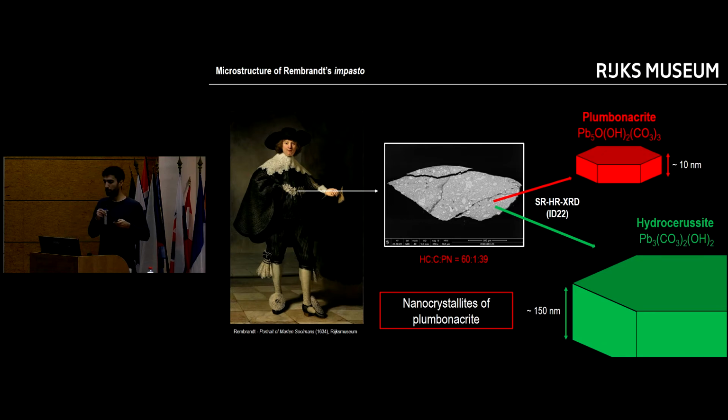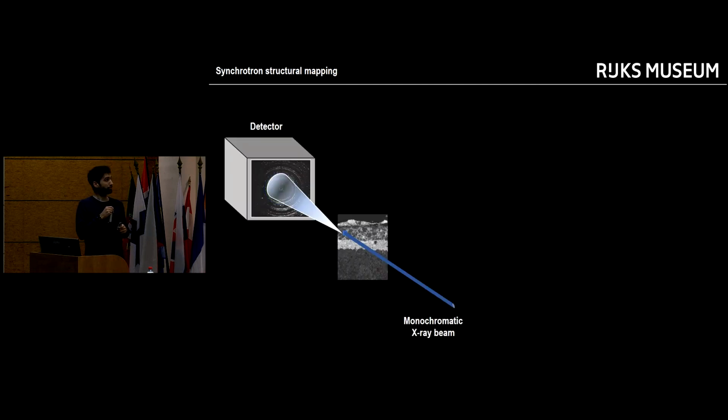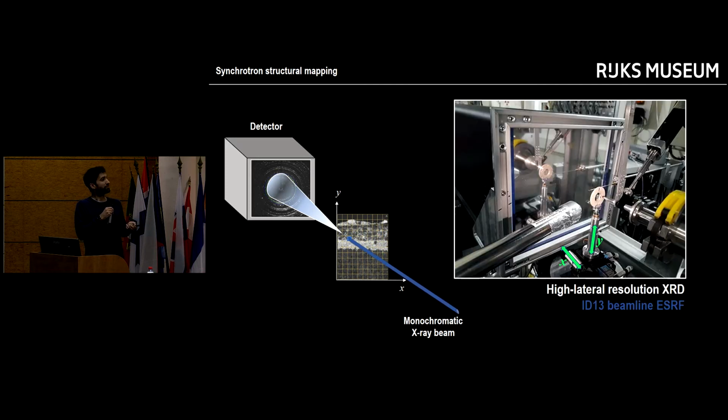Okay, so the idea after that was, let's see if synchrotron can help us see where those specific phases organize themselves within the paint stratigraphy. So to do that, we switched to another mode of synchrotron analysis. This is structural mapping, and it was presented to you several times already. So the idea is simple. You have your microsample, and you translate it in front of the beam in order to map a larger area. The sample is actually moving. And in the end, what you obtain is a map of the distribution of your phases.